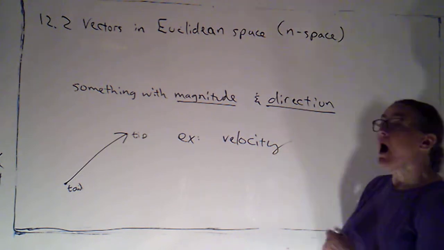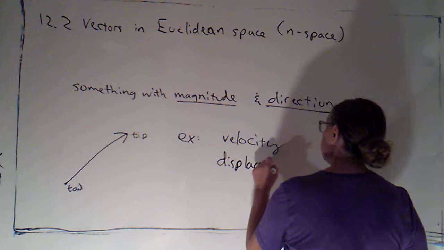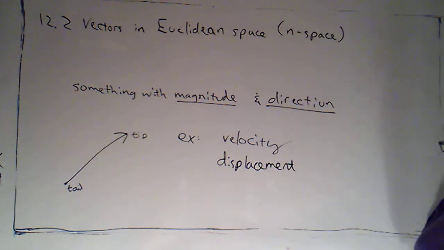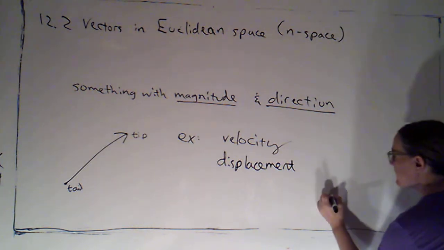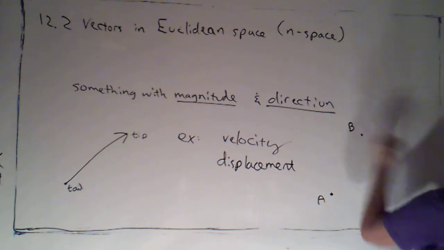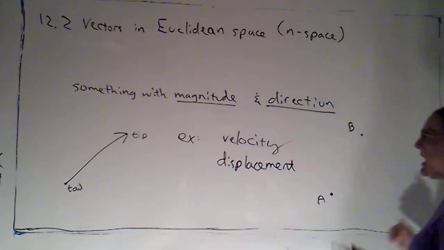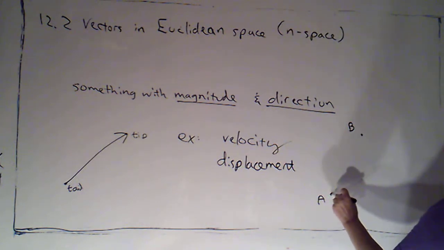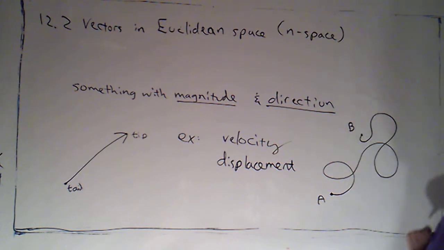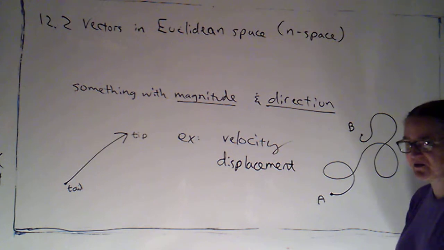Okay. We can also talk about displacement. This is also linked to motion problems. Let's suppose I wanted to start at a point A and go to a point B. And these could be locations in either 2 space or 3 space. Now, if I travel from A to B, I might take a very circuitous path to get there. What I've just drawn is not a vector. That is not displacement.